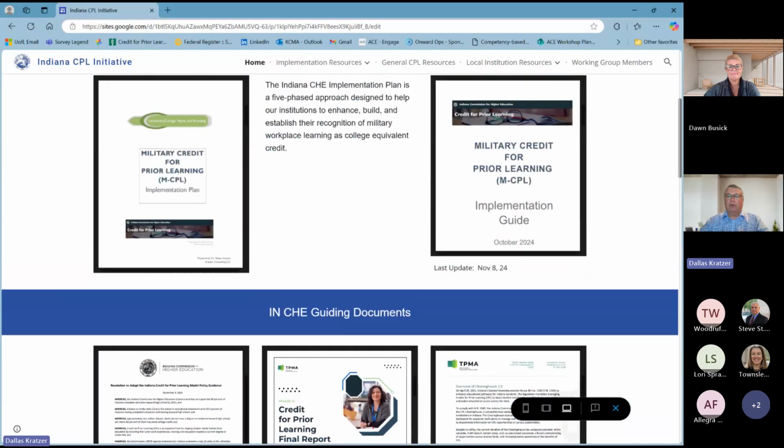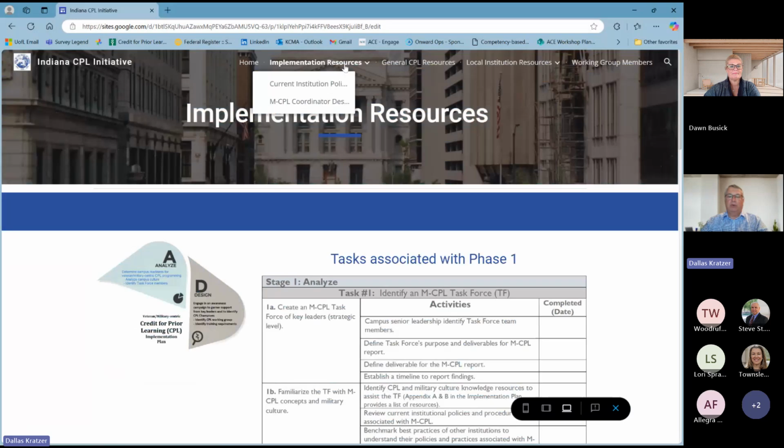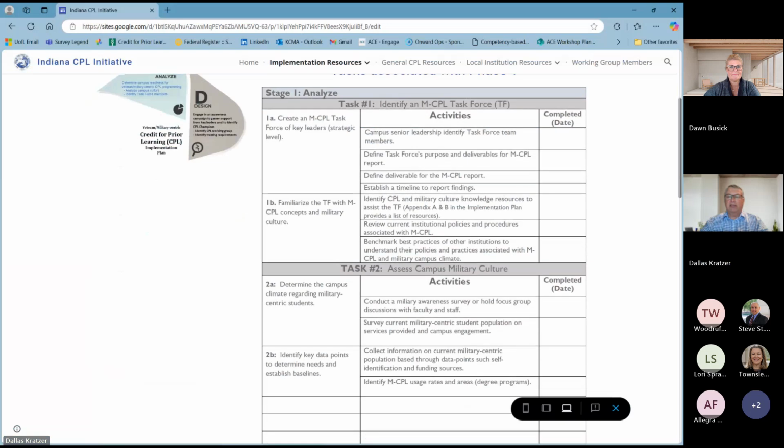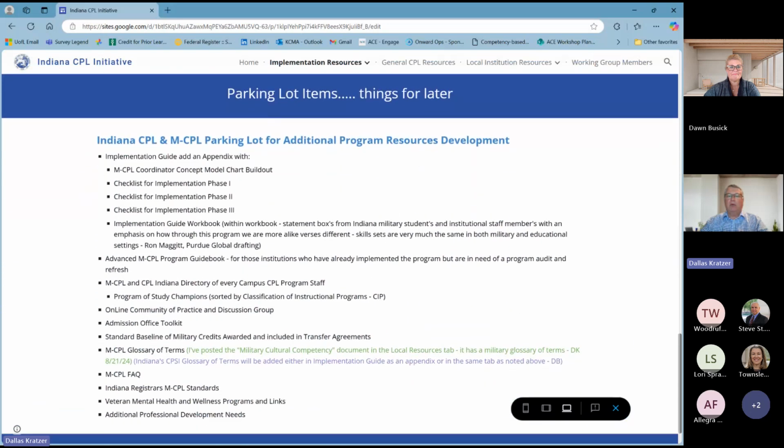Now, as you go through this guide, this is a working living document. So it's not necessarily a website. It has a lot more to it. There are drop downs for several of these, and you'll want to go into those drop downs under the implementation. Once you click on there, you'll see all of the tasks, the checklists quickly accessible there, some videos, and things that we're working on.